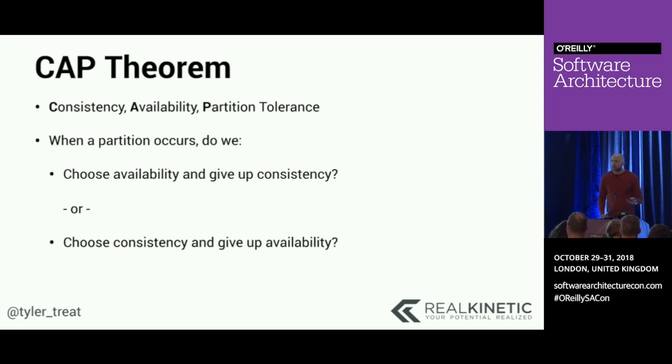And what the CAP theorem says, really, is when a partition happens, we have one of two choices we can make. We can either choose availability and give up consistency, or we can choose consistency and give up availability. In reality, it's more nuanced than this, but that's the gist of it. For example, we could do neither of those things. And then people will also point at things like Spanner and say, well, it gives you both, but they'd be wrong.